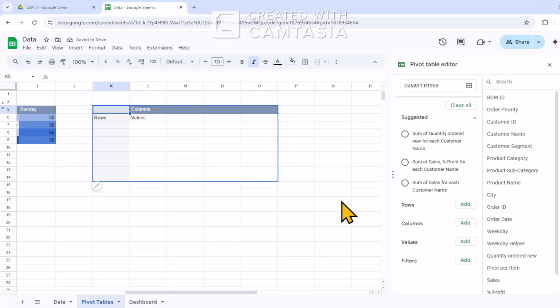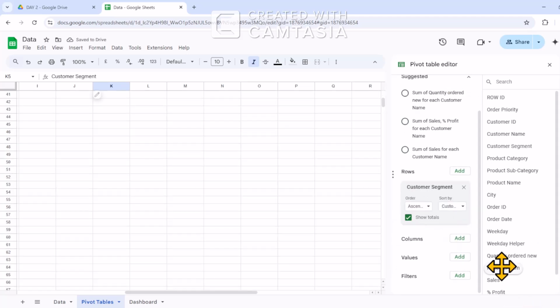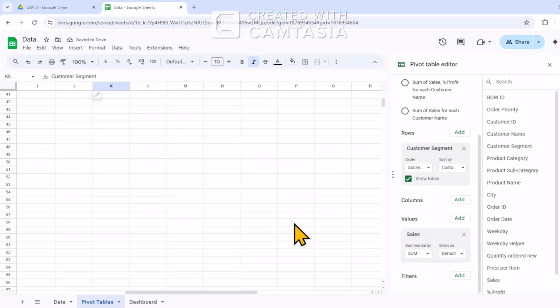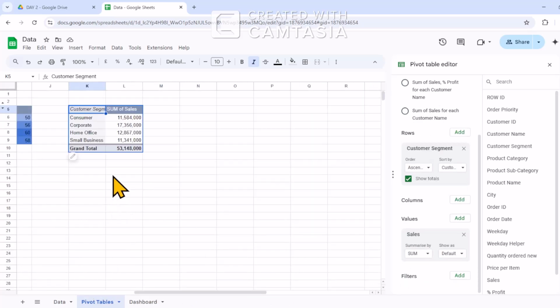For my pie chart, I insert customer segment for the rows and sales for the value. So here we go, our pie chart.